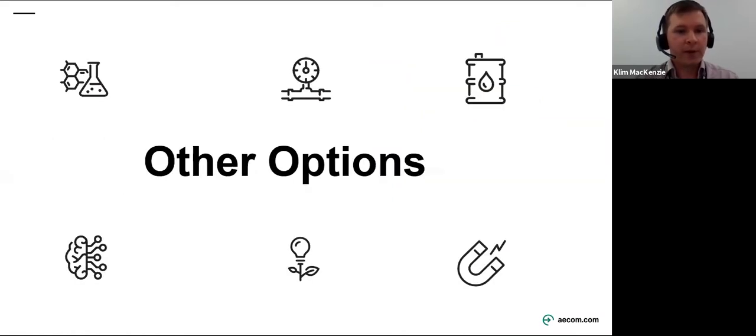Okay, so this is the part of the workshop where I note that carbon capture is an active area of research and has been for some time. There are a wide variety of potential concepts and options available. Some of them have the potential to be world-changing inventions, and the people developing them are very enthusiastic. Appropriate scrutiny of the technologies and realistic expectations are required. With the best will in the world, many technologies are in the early stages of development and may be a long way from being ready for commercial deployment.